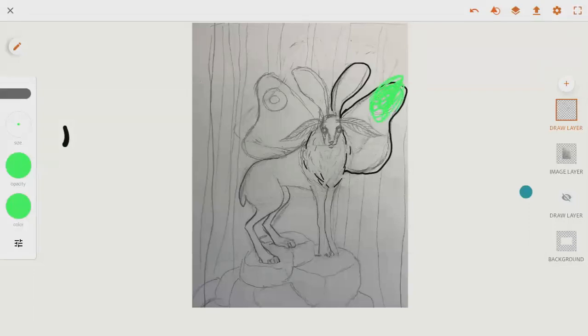Let me make my size of my brush bigger. Okay. So right now it looks like I'm coloring over my line because I am, but I can change the order of my layers.